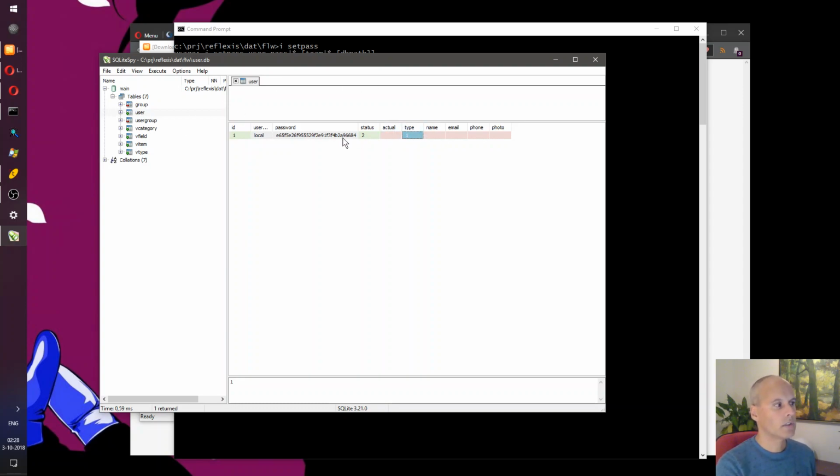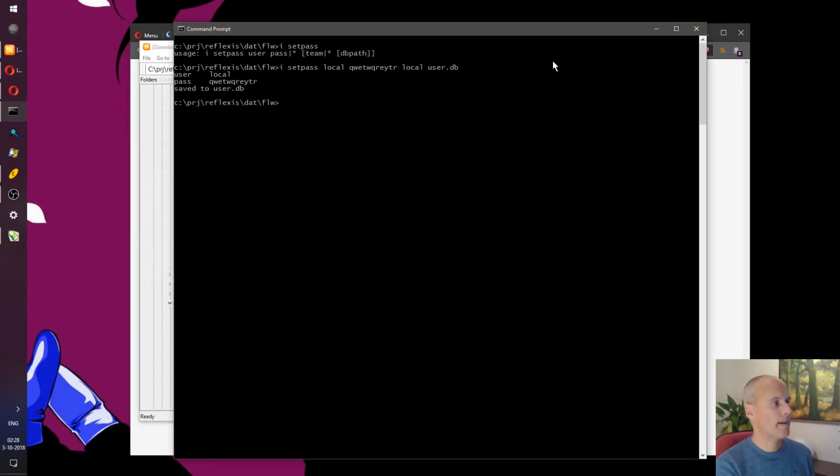So as you can see, the user database by default doesn't contain any users, and this is done by design. And just creating a local user actually uses a fairly low type with very few privileges, which unfortunately means that you need to open up the database and upgrade the local user, but there you have it. Maybe we should create a small utility to make this easier, so it's just a one-pass registration, but for now this is how it works.